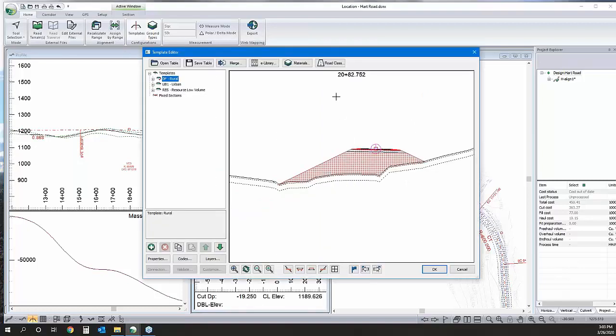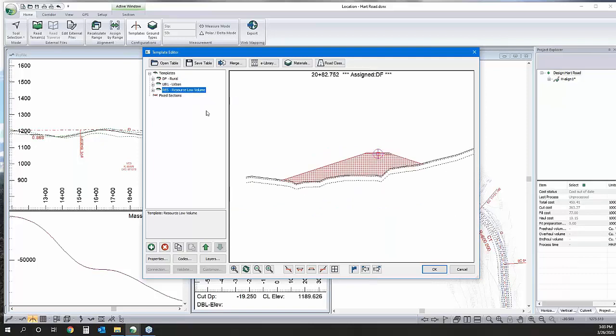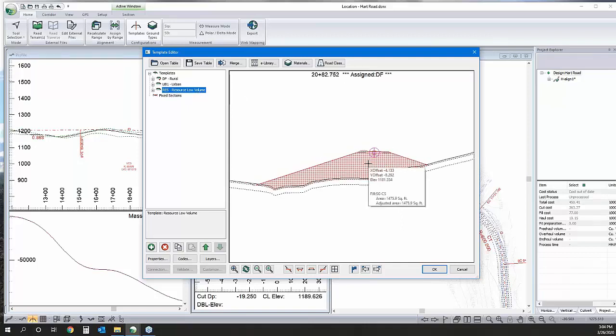Right now I've got my 3 default templates that pop up when a user first installs the software. This example is set for the civil version of our software, where the rural template is the default template. There'll also be an urban template and a resource low volume road template. If you have the forestry version of the software, the resource low volume road will be set as the default template.